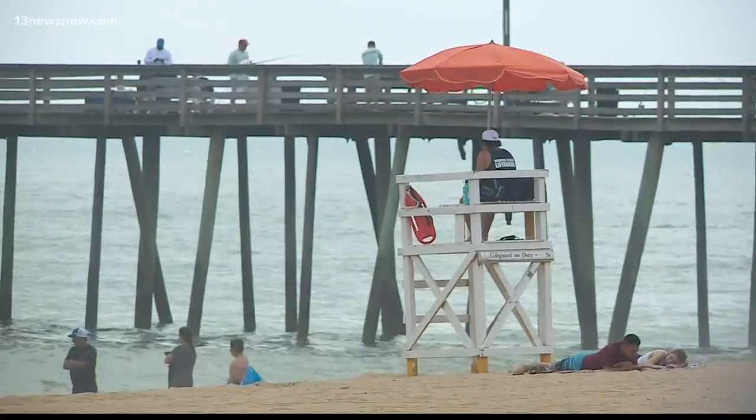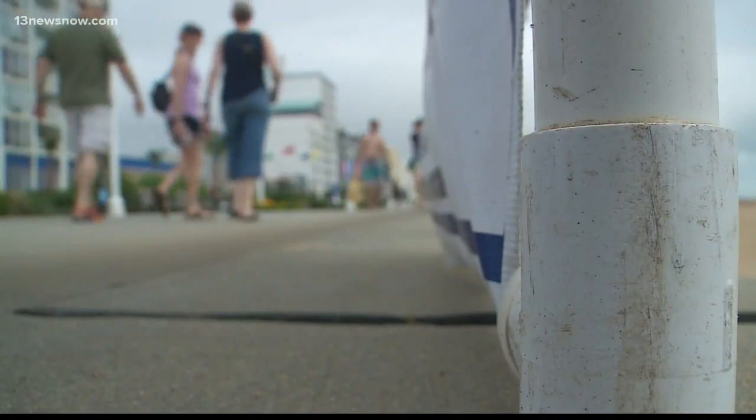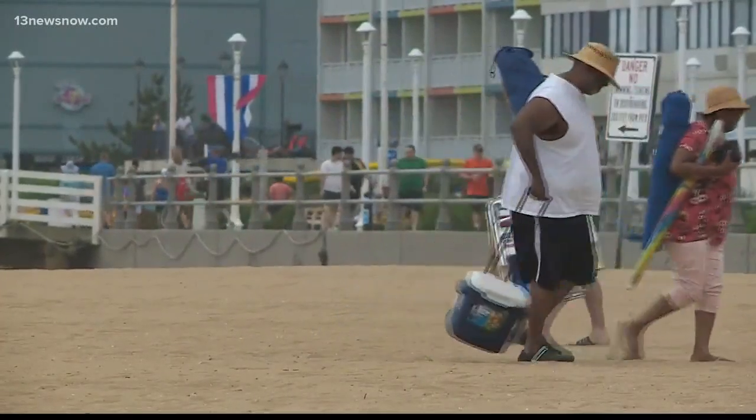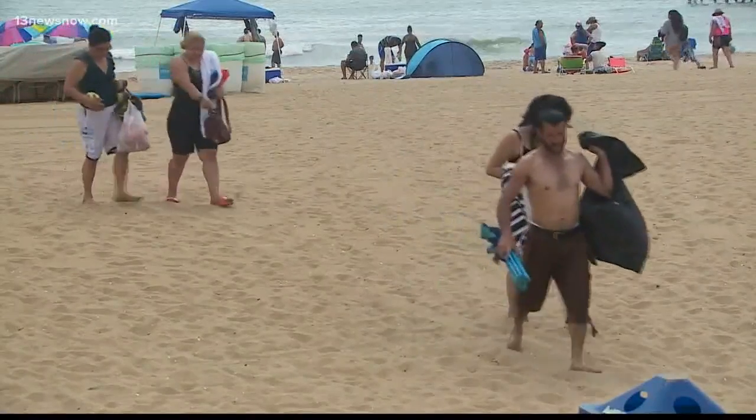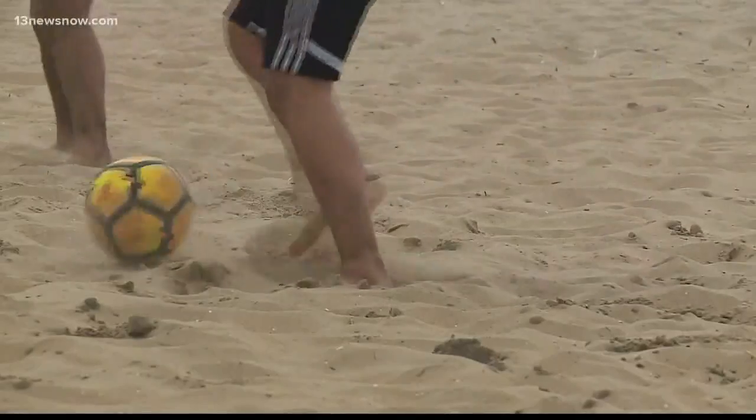They thought the weather was going to hold off, and as they were coming in, the expected start time kept getting pushed back — from noon to two, then to three. They say it suits them, but it's been rain practically the whole day and it's pretty disappointing. Memorial Day is the unofficial start of summer, but it didn't feel like it today. The rain forced several people off the beach and back to their hotel rooms. Planning to get wet in the ocean, they ended up getting rained on instead — getting wet either way. The soccer players say they're happy to be here.